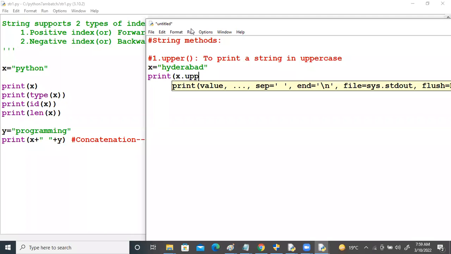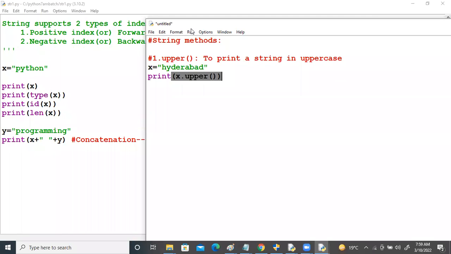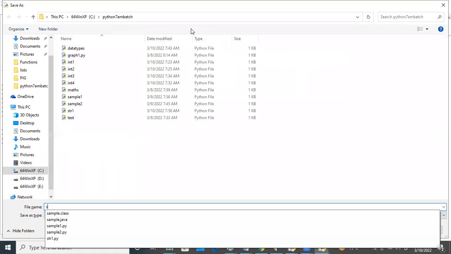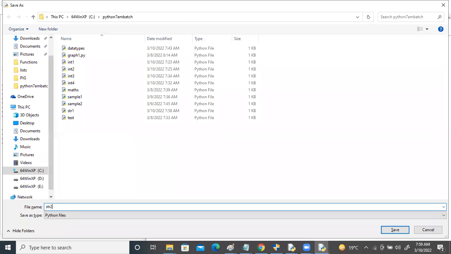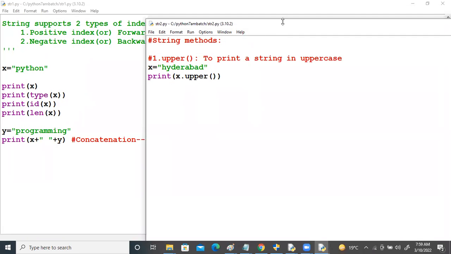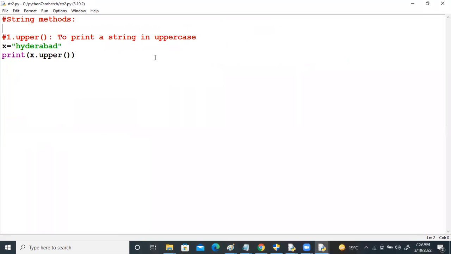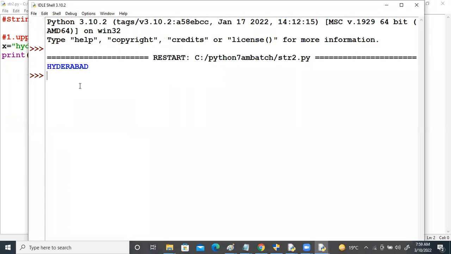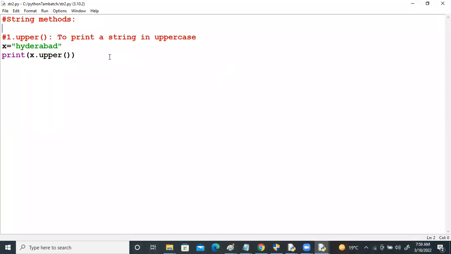X is the string, dot upper, that's it. X is Hyderabad, X dot upper prints Hyderabad in uppercase. Observe.